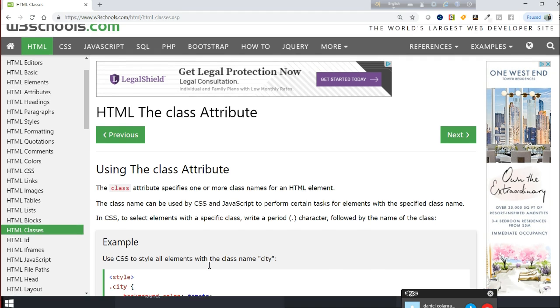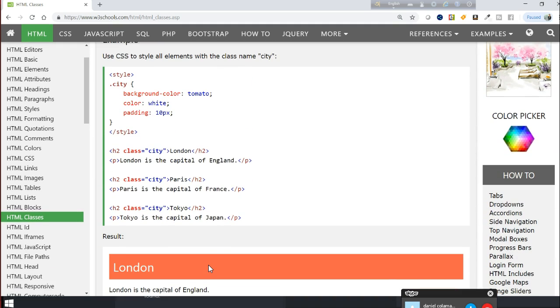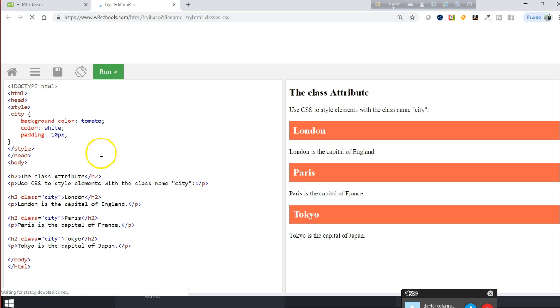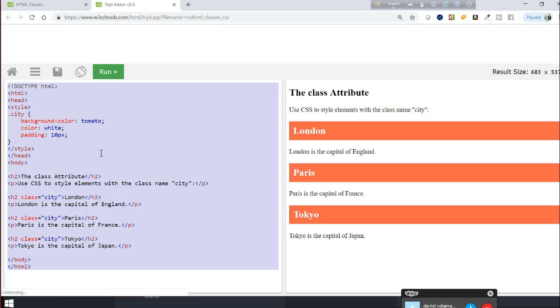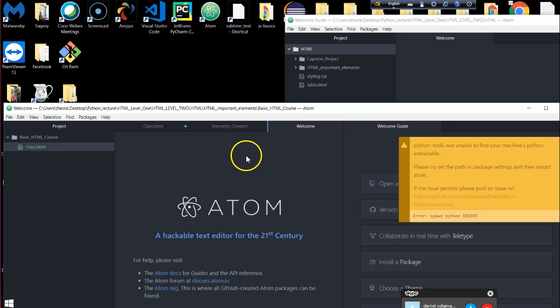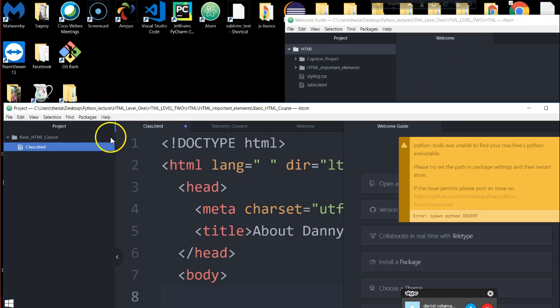All right, so if we just copy this code, we can modify it to save our time. I just copy it and paste it in our text editor, which is Atom.